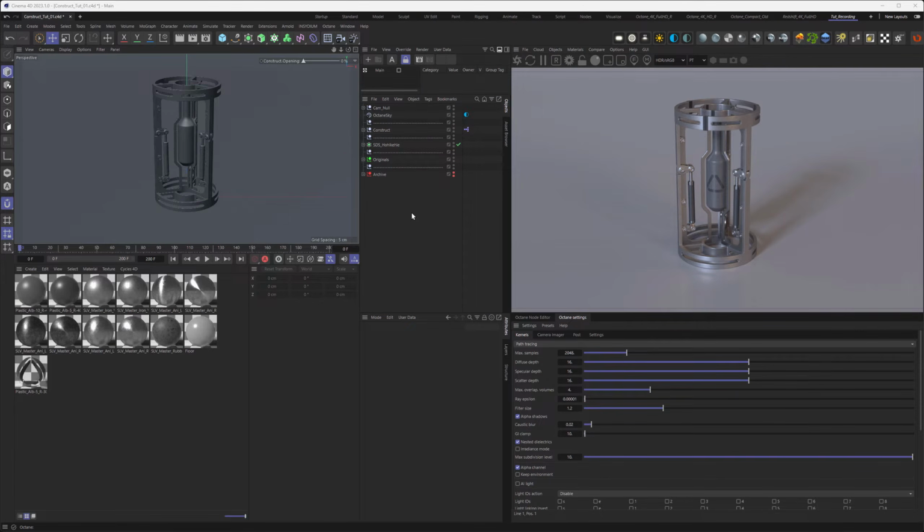Inside of Cinema 4D, I have modeled an object. This is still work in progress, but I think it's good enough to show it to you, and it has an interesting shape with holes and everything in it. So I thought it lends itself very well to demonstrate the render layer. I think the biggest use case of render layers is when the client tells you he wants the product you have on a white background or any uniform colored background. So instead of using a material here, you would use just a simple white color.